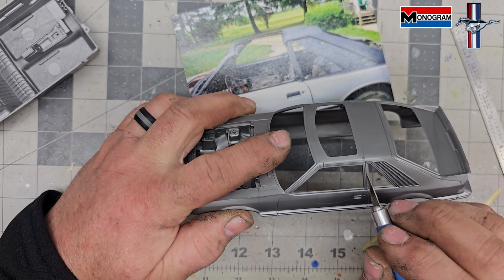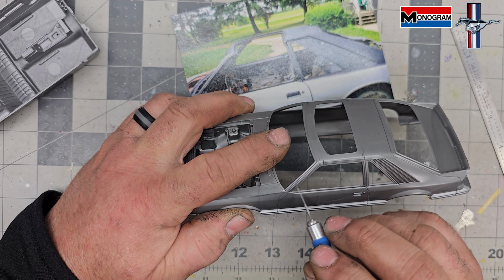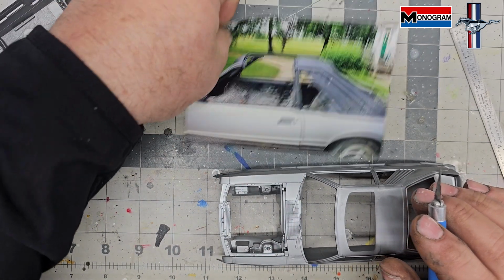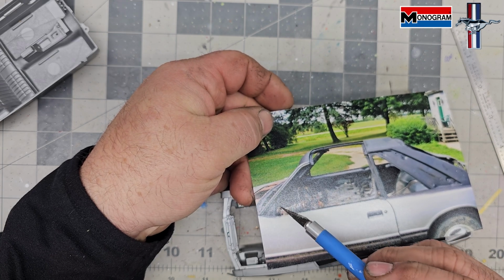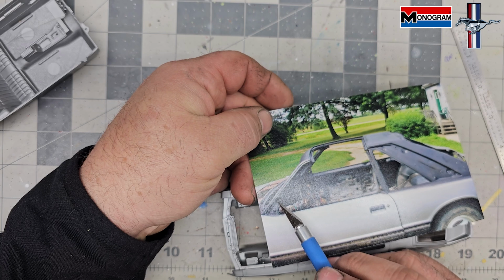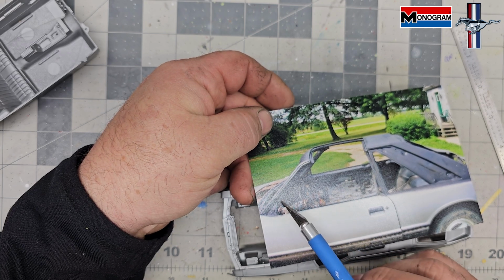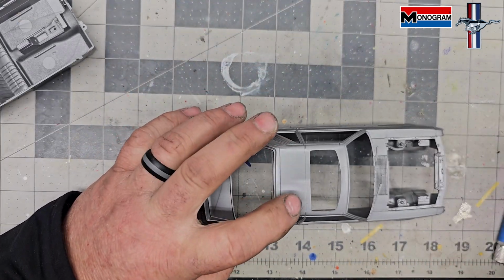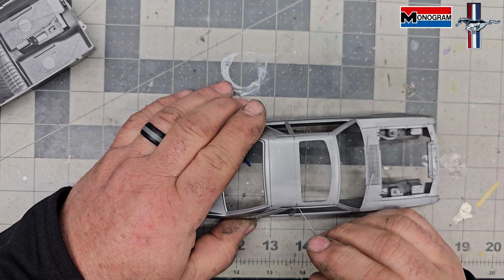Like I say, this piece has got to go. This whole section's got to go. This whole section's got to go as well. As you can see here, it's just that little frame. So the only piece that's going to be left, because you can see this is the frame piece here, disappears after the mirror. And I know there's a piece that goes in on the A-pillar, and there's rubber molding that goes along that. So I put a scribe line across here, but I was being nervous, so I actually went kind of in the front.